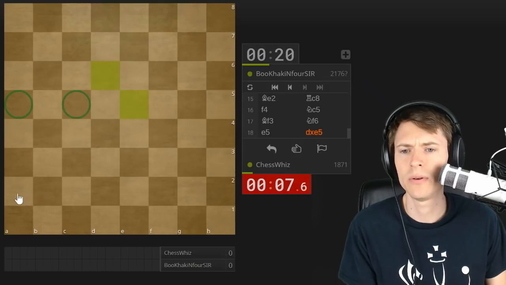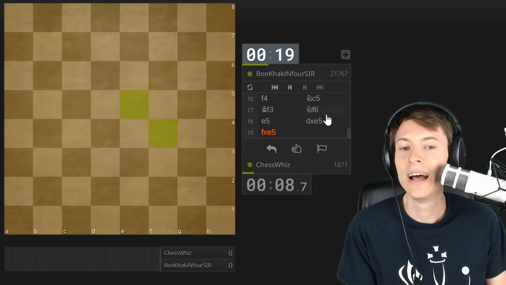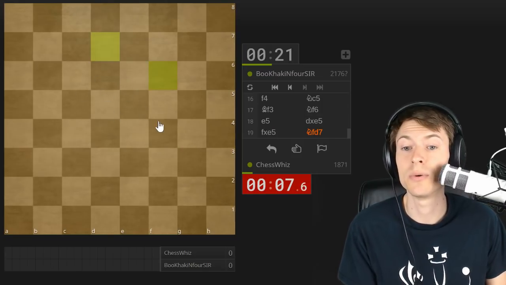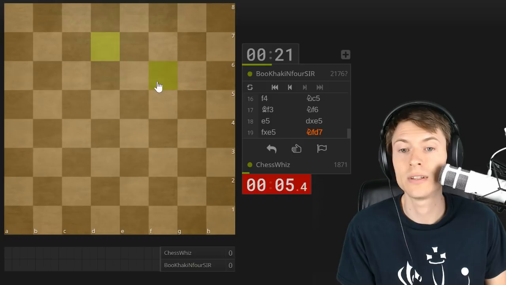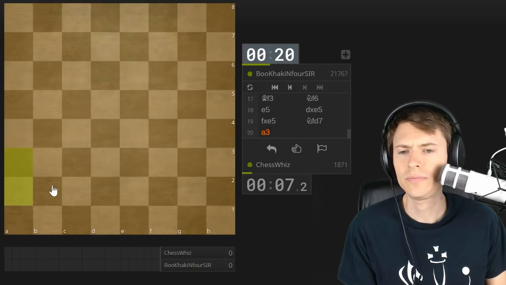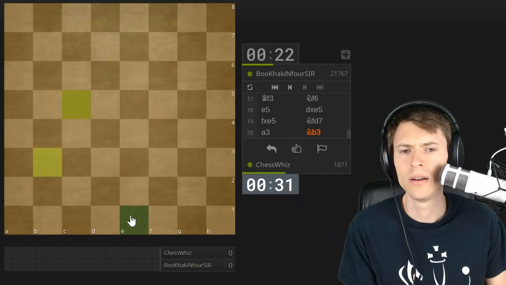I feel like my opponents have been that generous. D takes E5. Okay, so I better recapture. I should read what's over here. It looked like he was just making some small bishop move there. Knight there, so I could take it for free. No, for some reason. A3. Knight B3. Now I could take that. What's going on? I better save my queen.